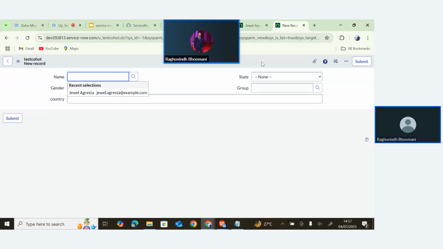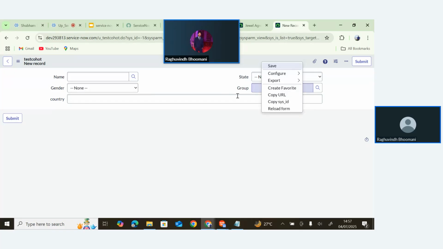Sections. Coming to table, I'm going to explain how to create sections.